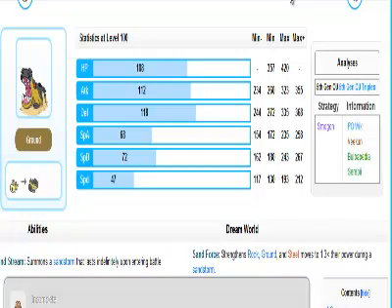Hippowdon. Hippowdon is, to me, like a weaker Tyranitar, basically. It's basically a staller, in my opinion, with great attack and great defense. So if you're looking for an attacker and a defender, this would be one of those Pokemon.